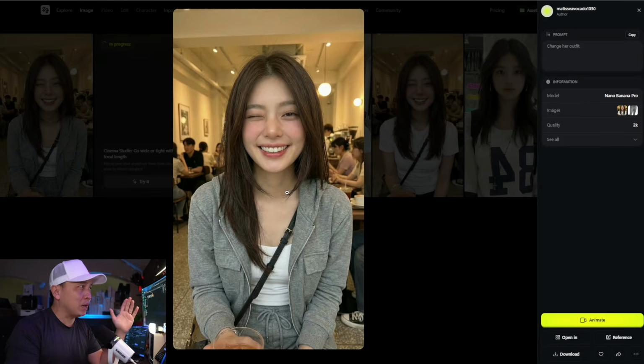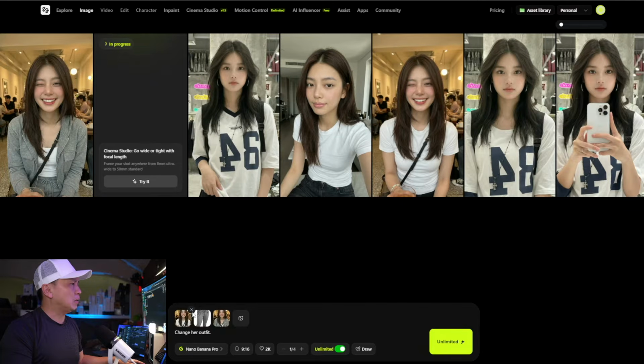Because when you animate, you wanna make sure that she's the only subject in the shot, especially with motion control, because then now you have to worry about those people animating correctly. And so what I wanna do is I also wanna edit her now. I wanna throw her as a reference back in there, and I wanna say, change background to a pink wall in a coffee shop.